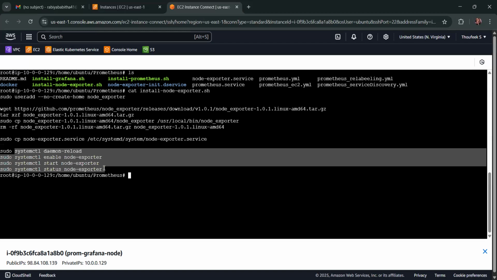Then the regular thing, using systemctl, enabling, starting, or checking the service, like that.